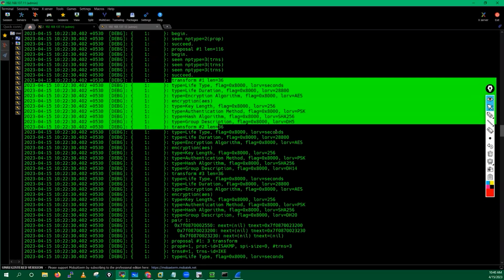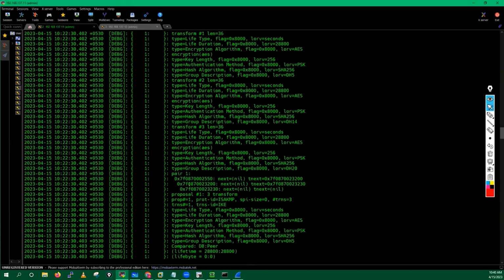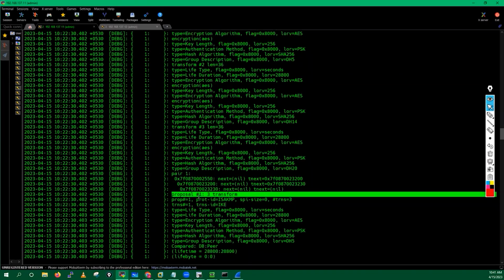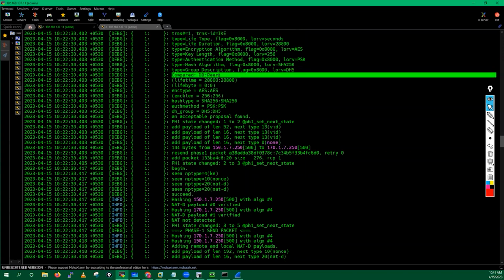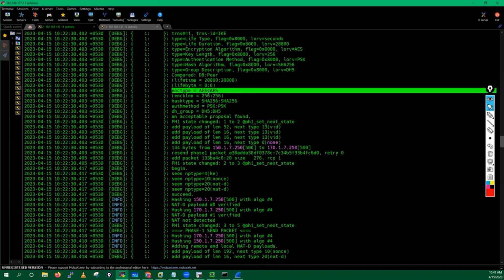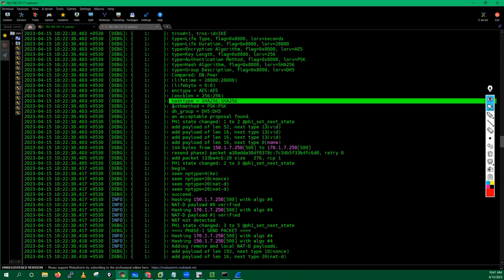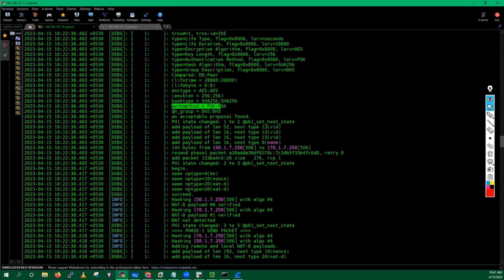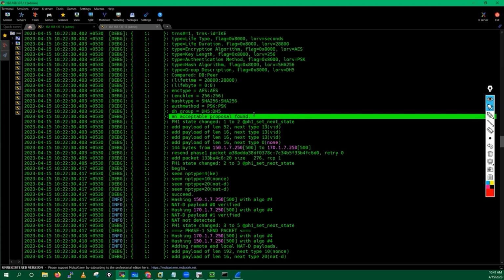See, it is matching the lifetime details. This is the third proposal, right? Like proposal number 1. And after that, you can see it has done the comparison between the peer policies, and they have agreed on lifetime, which is 8 hours. Encryption method, they have agreed on AES 256. Hashing method, they have agreed on SHA 256. Authentication method, they have used pre-shared key, and the DH group, they are using DH5. And you can see an acceptable proposal found.